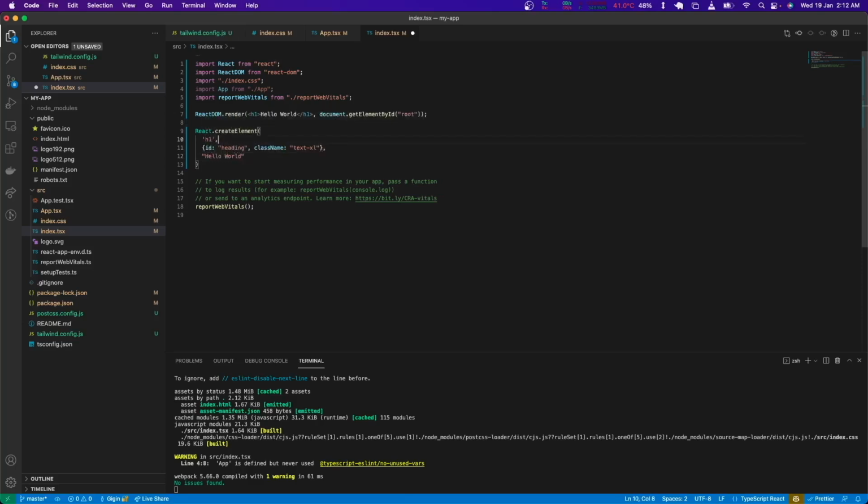So these are the three parameters that you pass on to the createElement function. First you pass the type of the element. Second, you pass the props or the properties of the element. And third, you pass the children of the element.